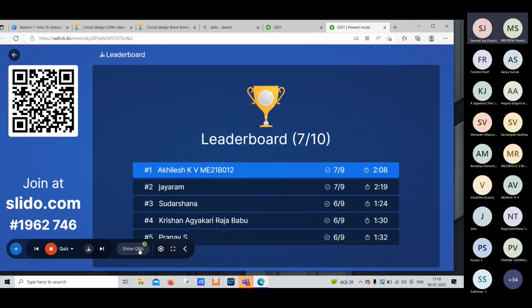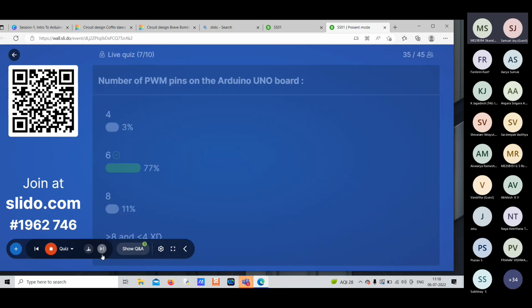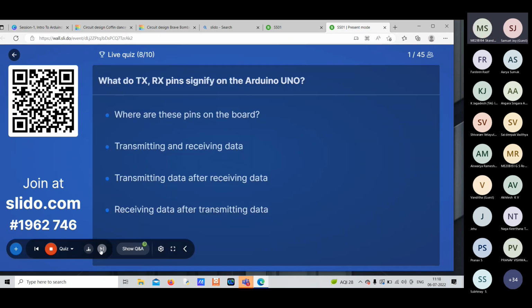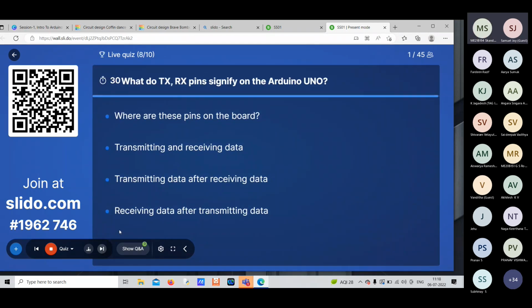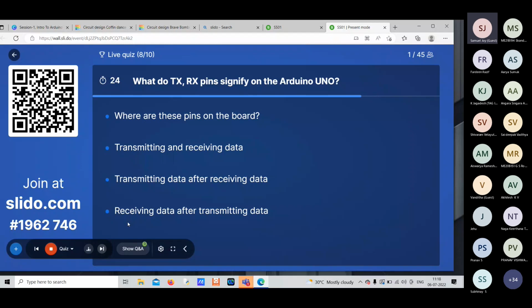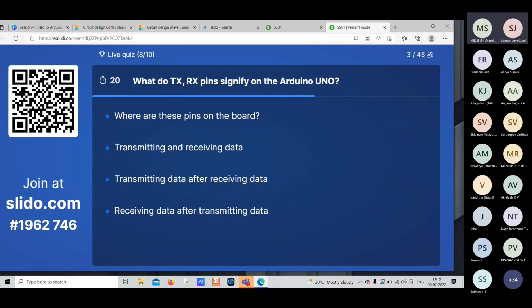Who is it? Akhilesh. Nice. Akhilesh will be telling us in the chat which are the PWM pins on the Arduino board. Basically, the pin numbers near which the tilde symbol is present. But right after the question, not now.